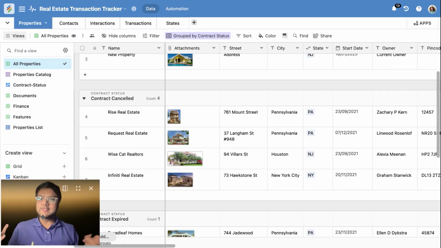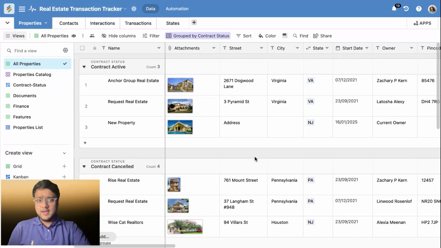So yeah, as a CRM, you basically need the database, the different views, reporting, automation, forms, as well as a single place where it's all connected together, right? So with your properties, contacts, interactions, and transactions, everything being connected together, you can easily manage and customize it into a real estate CRM or a transaction management tool for your business. So whether you are in commercial, industrial, or residential real estate, or even a lease management company, you can essentially customize this template according to your needs and start building from there.